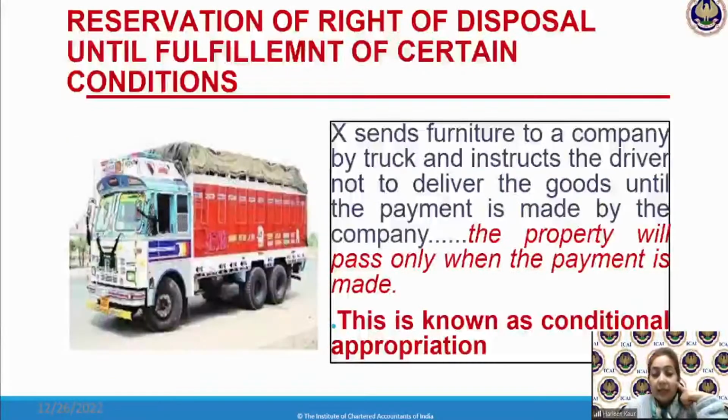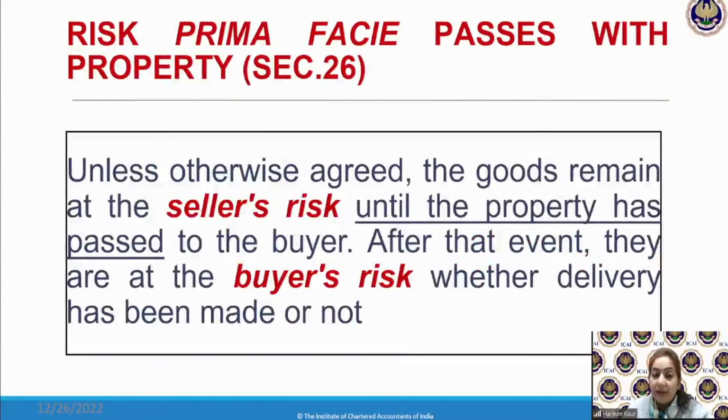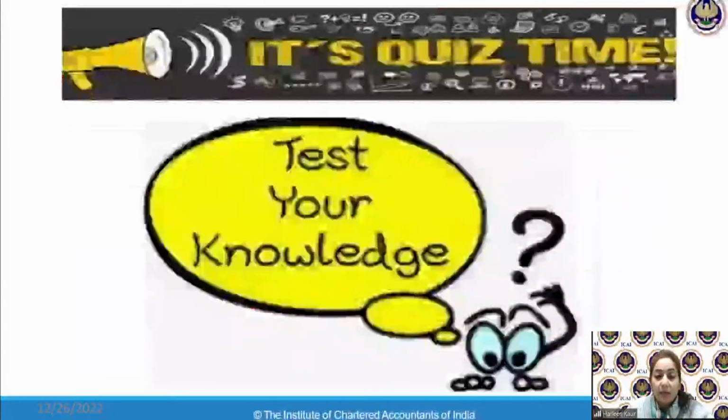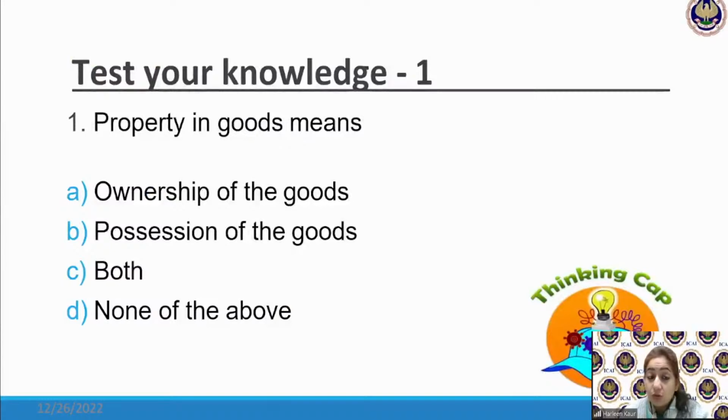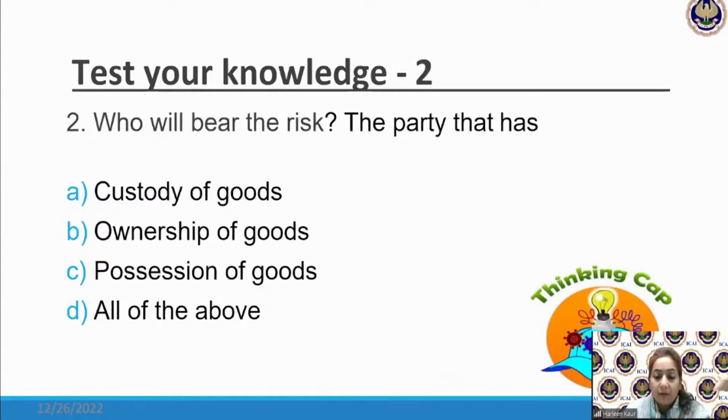All right, so I think 10 minutes are left and I want you to have a quick revision of MCQs only. Yes, Nitil Soni, that's correct. Let's do the MCQs, and if you have any queries also, send them to me right now before it gets too late. Property in goods means ownership of goods, possession of goods, both or none of the above? Put on your thinking caps and answer me now. Otherwise, it takes too long to do the MCQs in the next session. Let's finish the MCQs first.